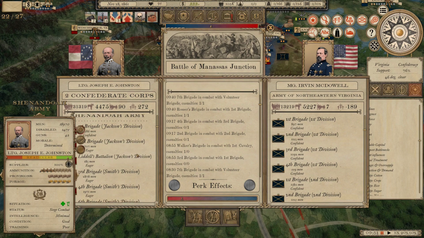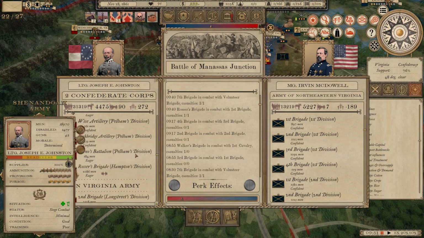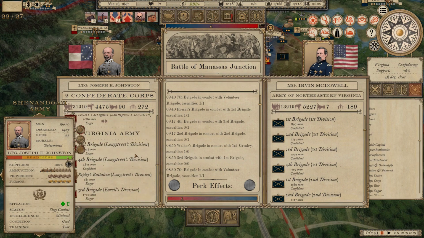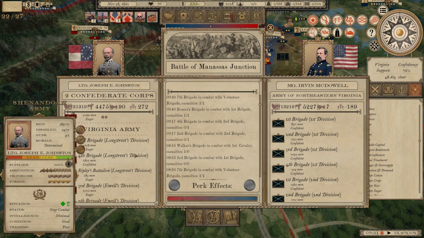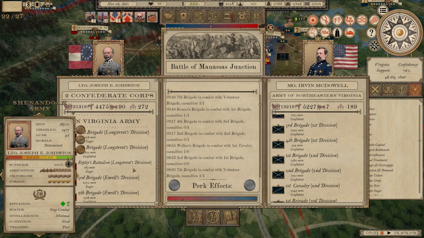And that might be because several of the brigades in Beauregard's and Johnston's army are Virginia brigades, and Virginia has the lower state support. So that's probably affecting the rate at which replacements are coming in to those specific brigades. The other brigades, from places like Alabama and Louisiana and so forth, maybe get replacements at a rate comparable to the Union brigades, but not the Virginia brigades.